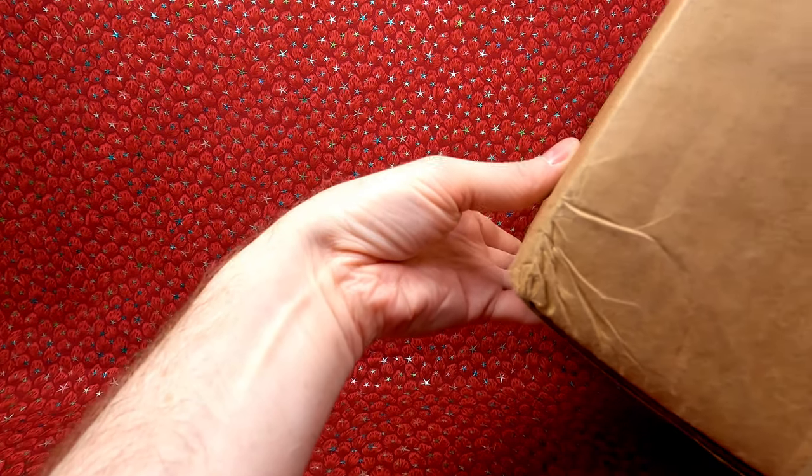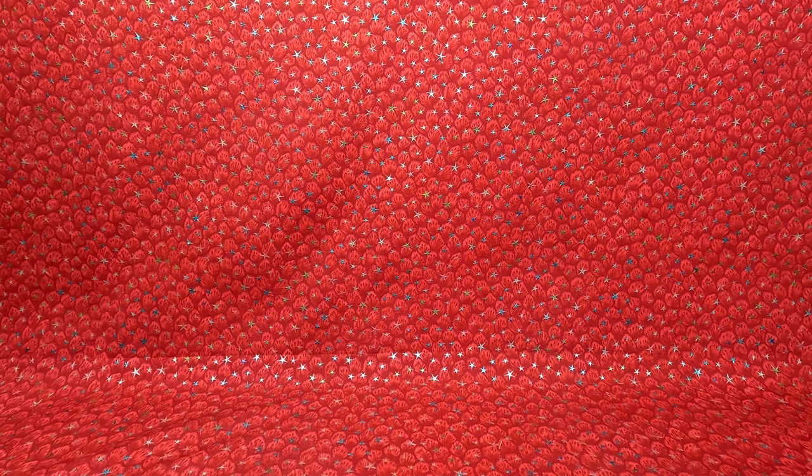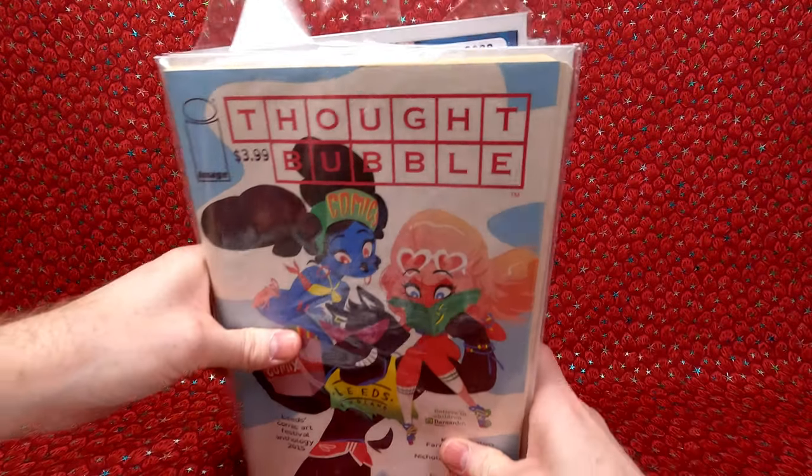This is a mycomicshop.com haul — 48 comic books and I paid $231.66. What happens with my comic shop is as I'm looking things up and see something I like at a decent price, I throw it in my cart and kind of forget about it. This might have been four to five months of putting stuff in the cart. If something gets removed, I'm not worried, because usually I try to find stuff cheaper on eBay. But occasionally they have something really cool for two or three bucks and I can't find it cheaper, especially with shipping. My comic shop's packaging is excellent — they put foam on the corners, so even if the corner got dinged, it doesn't touch the comic itself.